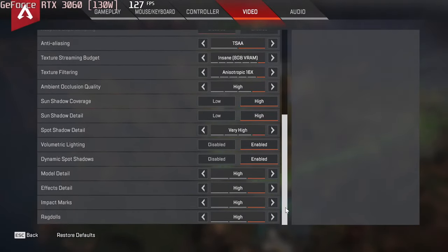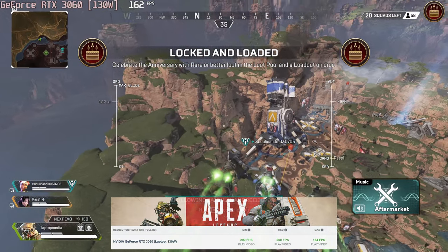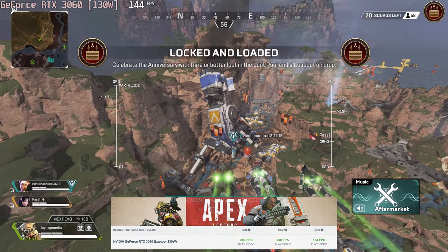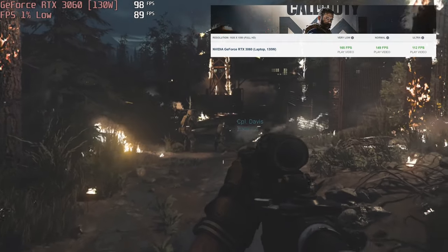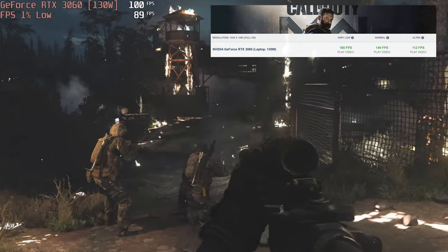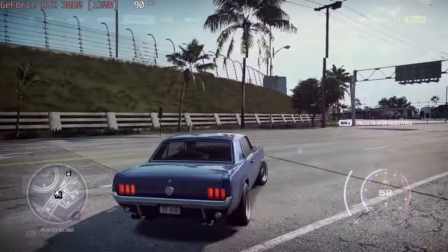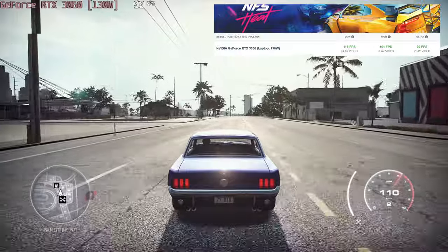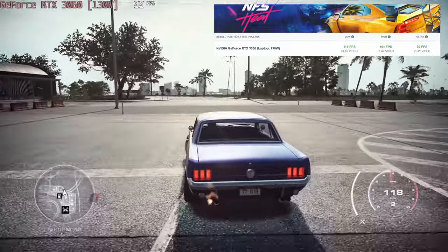The 130W RTX 3060 specifically does very well, making easy work of esports titles like Apex Legends or any other shooter or MOBA, including Call of Duty: Modern Warfare and its Warzone component. Moving over to single-player titles, the 3060 breaks through the 60 FPS mark in lots of games, going as high as 92 FPS in Need for Speed Heat at the Ultra preset.